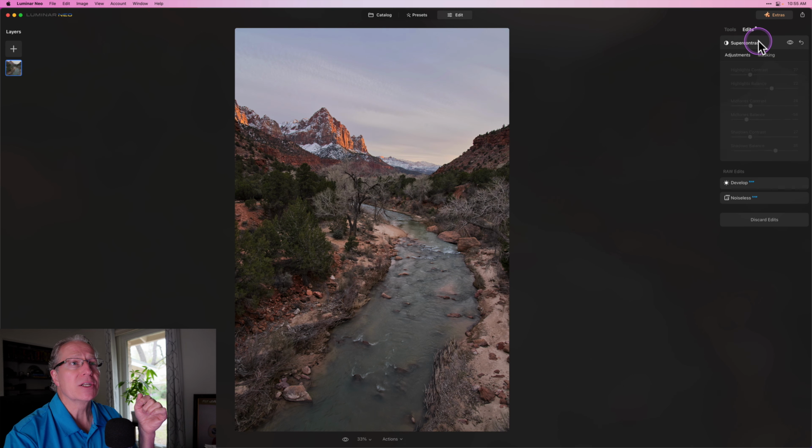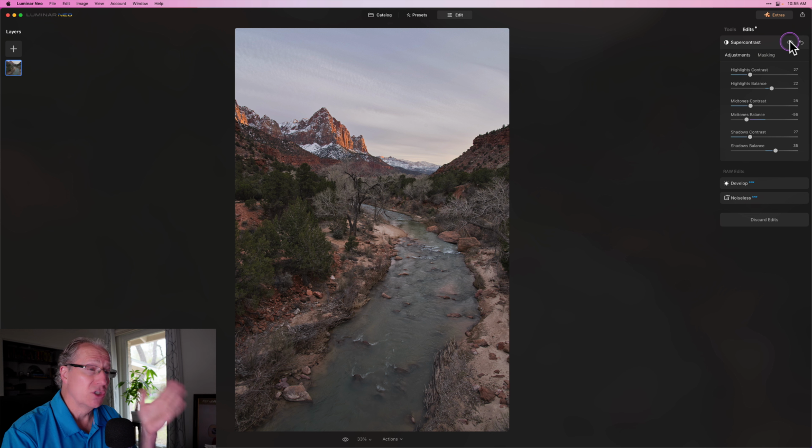And then I popped into Super Contrast. And let me turn that off. That was just the Develop Raw edit, and with Super Contrast, you can see I did a little bit in each of the three tonal areas because it gives you just so much really great control over the light. And I took the image from that, which was Develop Raw, into that, which is with Super Contrast. So I already did those two before I got started.